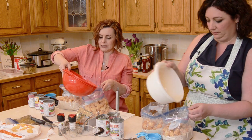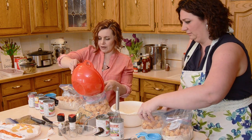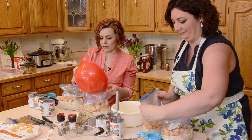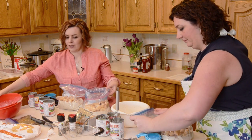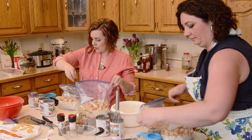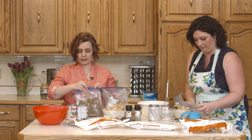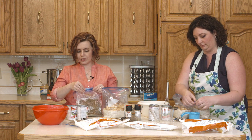And again, it doesn't have to be exact. So if I have a little bit more in one bag than the other, it's just fine. It's no problem. It's still gonna work. And I'll just staple this one on so that you can see what it looks like when it's done.